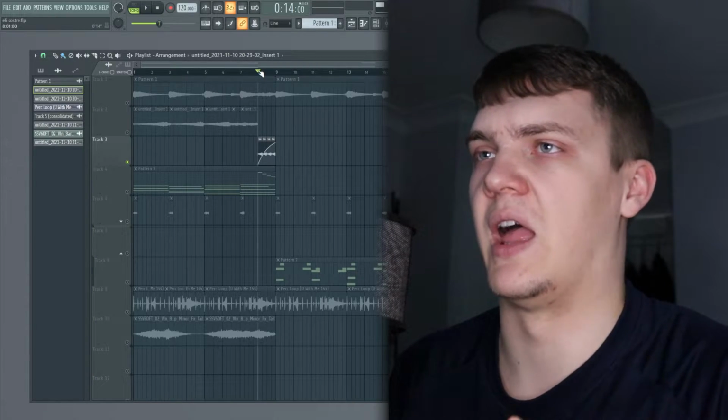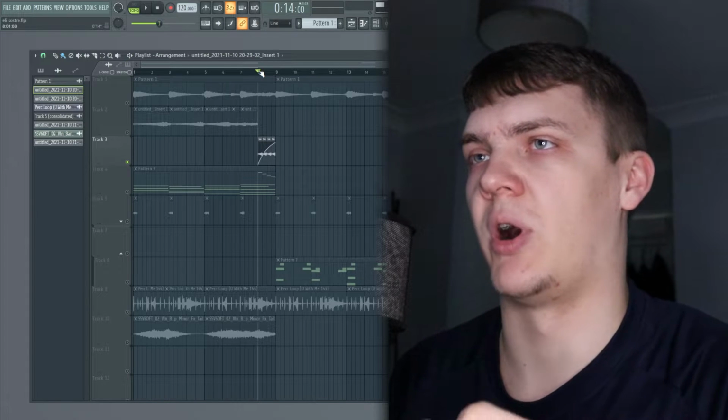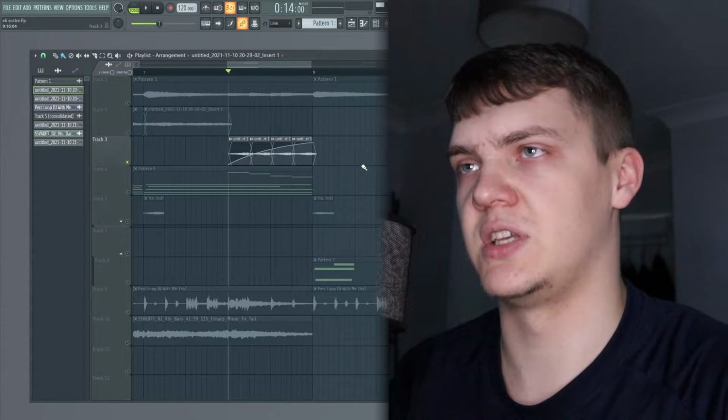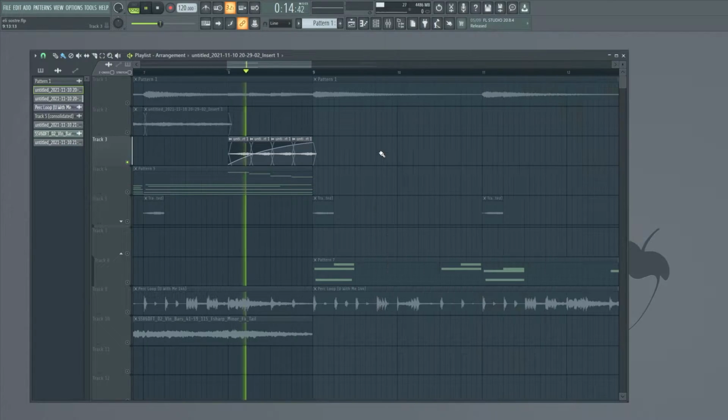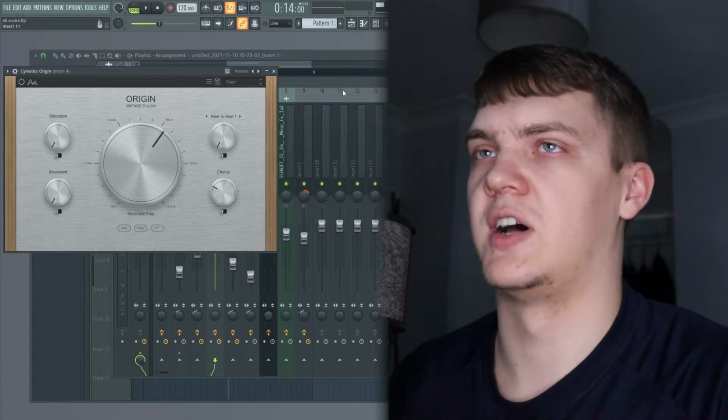So after using that version of that one sound, I've used another one where I've sped it up and reversed it still, but I've used this automation here, as you can see, so it adds another riser and a nice feed back into the chord, sticking to that dark gloomy tone that he likes to use. And all I've done with that is cut out a lot of highs with this vintage plugin.